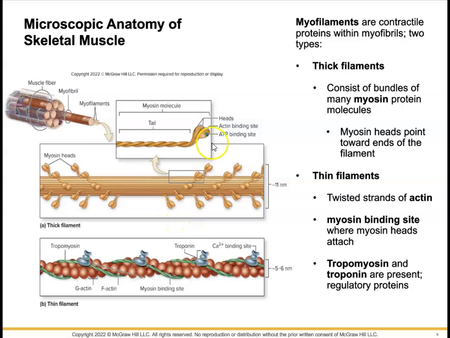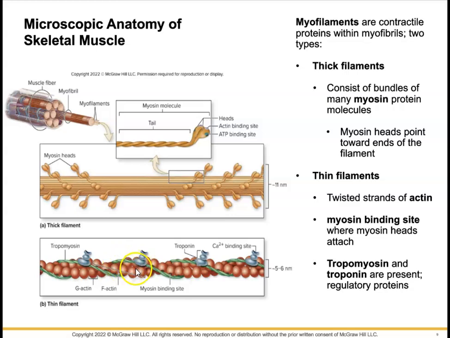All right, so if there's an actin binding site on the myosin heads, that should tell you they want to bind to actin. So actin is the thin filament. Now look again, we're looking at these little things right here, the very teeny tiny little strings. Myosin is the thick filament with two heads. Actin is a double strand of actin molecules.